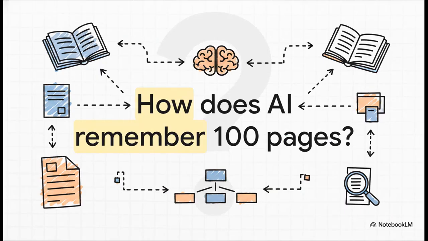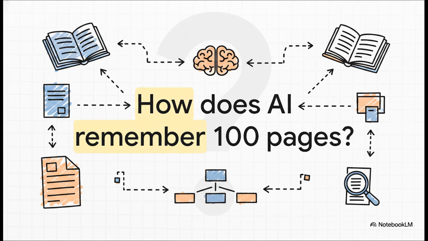Okay, let's dive into this. How does an AI actually remember a 100-page document? Seriously, think about that for a second. When you upload a massive PDF, a legal brief, or a whole code base into an AI, what is actually happening behind the screen? This is the invisible challenge of AI memory constraints. It's not magic, right? It's architecture. And understanding this architecture is absolutely crucial to unlocking what an AI can actually do for you.